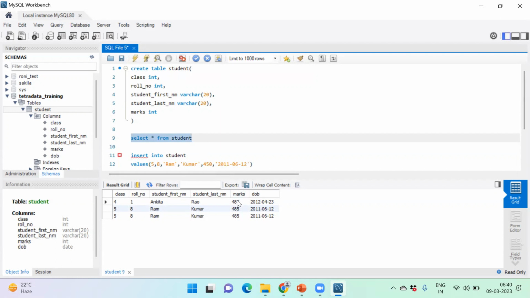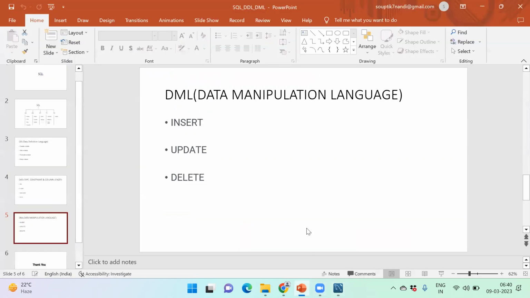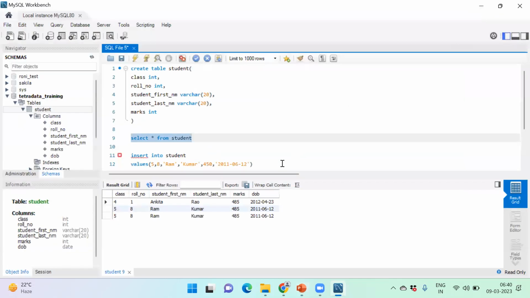Okay, 485 has been effective for all the records, which should not be good. So just remember while doing our work, while executing any DML statement for update and delete, we should mention particular filtering criteria there. Let's learn what is delete statement. Delete means we want to delete some records over here.